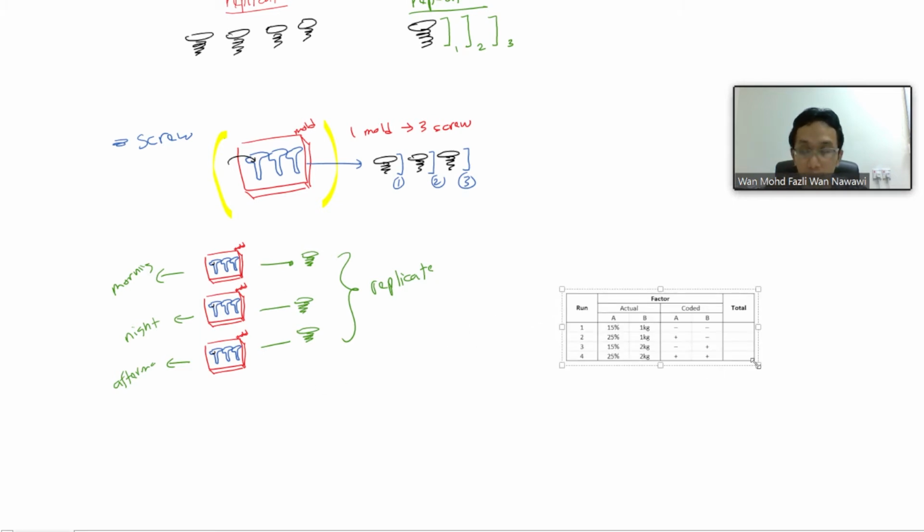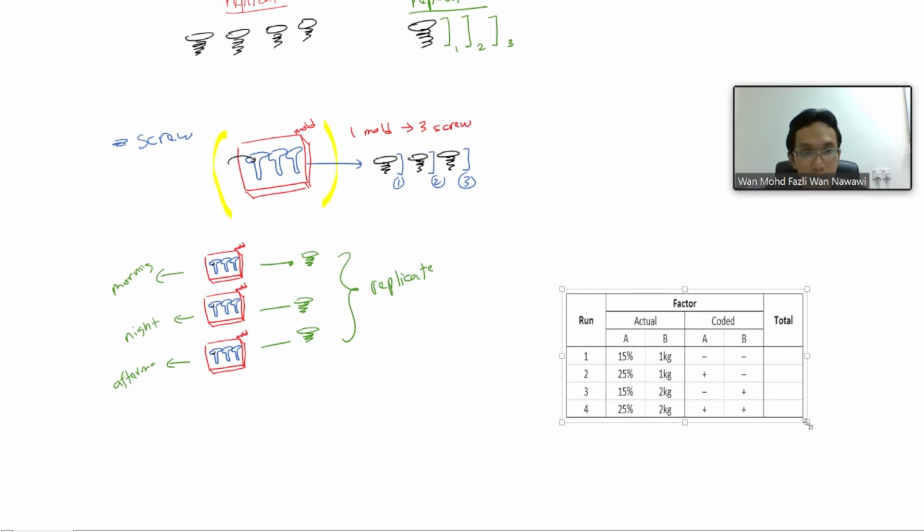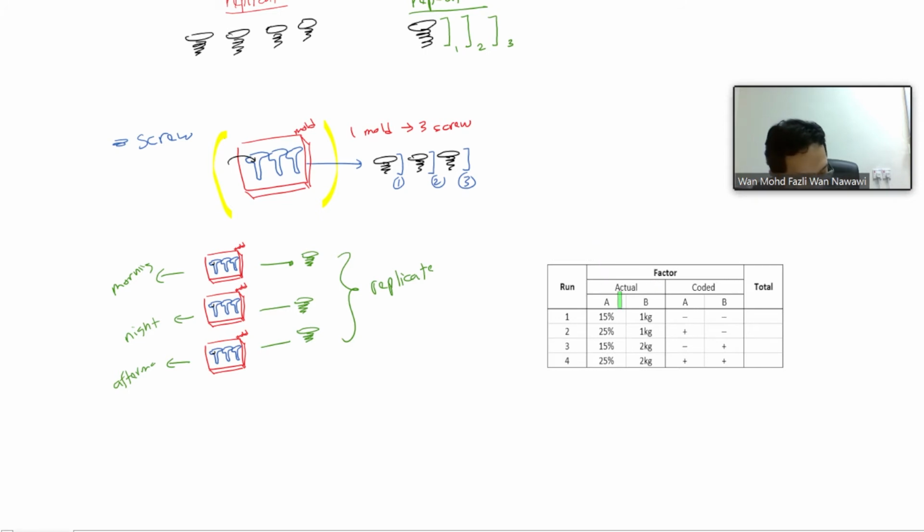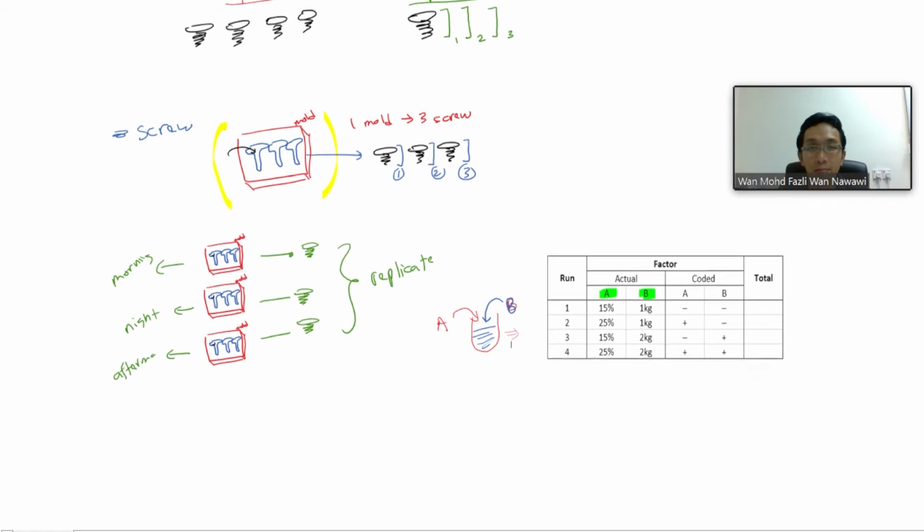Okay, let me make it bigger a little bit. So let's say this is the factor that you have. Let's say you have two things: you have A and you have B. You want to mix these two together. So basically the experiment is that you have A go in, and you have B go in, and then you get a mixture of A and B, and from this mixture you get maybe some improved yield or whatever. You get some response.